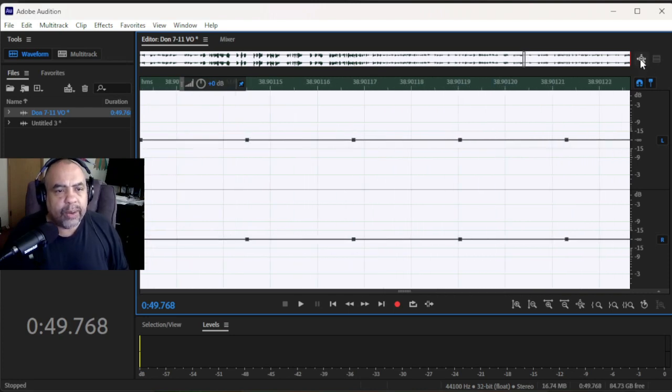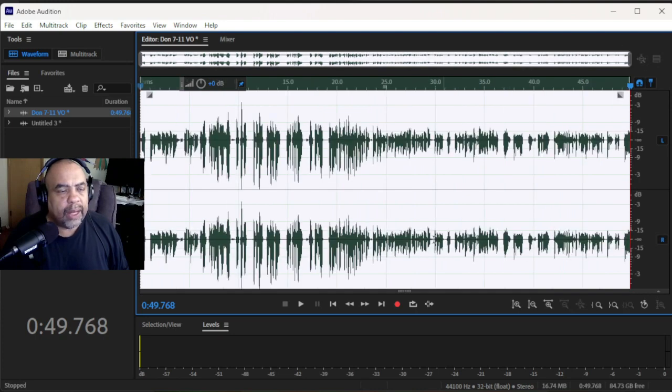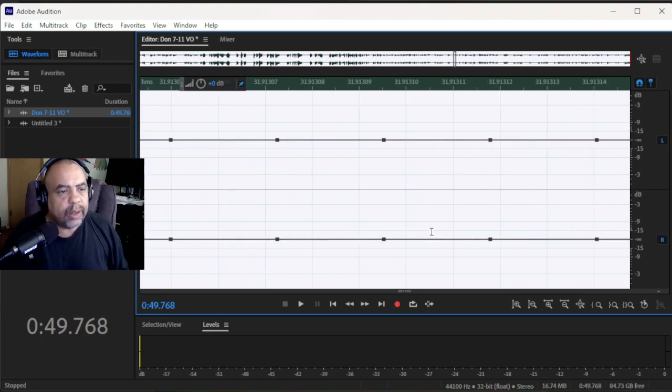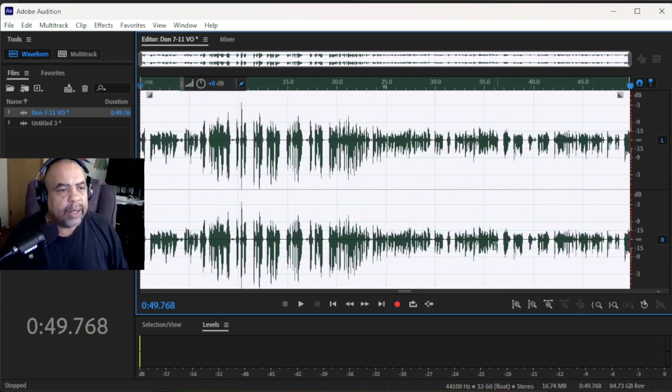Now, here's another tip. Upper right-hand corner here, you'll see the zoom out full. Just click on it, and then you get that back. So that's really easy to do, but just know that that's a result of it being zoomed in all the way. Click here, and you get that back, or you can zoom in and out with the wheel on the mouse. That also is something that we'll be using more as we go to do some edits.